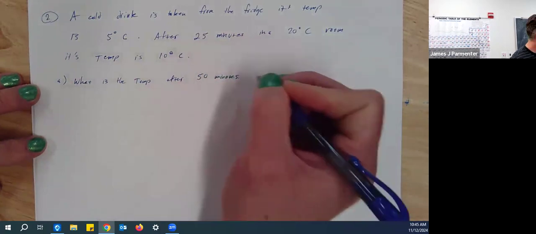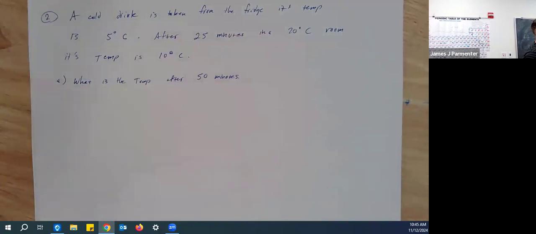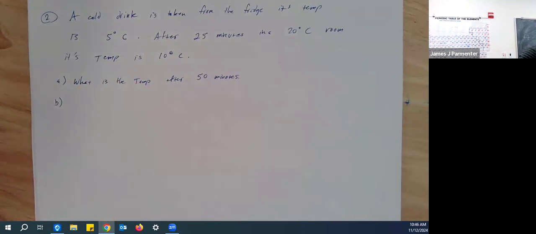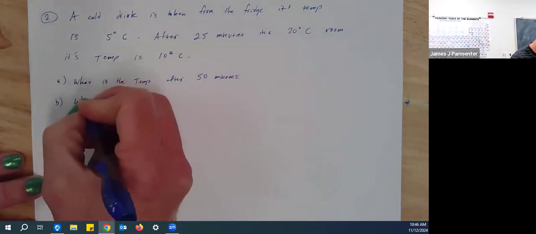And that's actually something I should point out. Whenever you're asking these kind of questions and they say like how long or what's the value after so much time, they always mean how much time from the original moment of observation when you did the thing, not 50 minutes after the 25 minutes already passed, unless they specifically said otherwise. You should always read that amount of time as amount of time from the beginning of the process. And then the second question we're going to ask is going to be, when will the temperature get to 15 degrees Celsius?